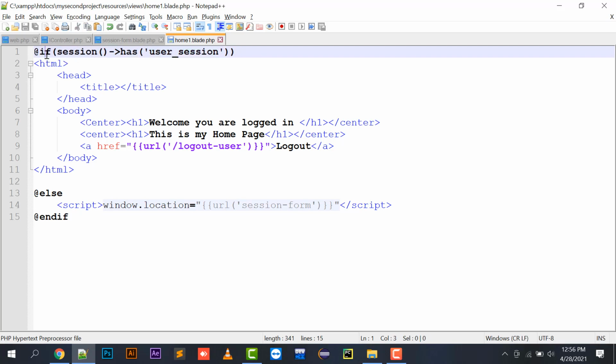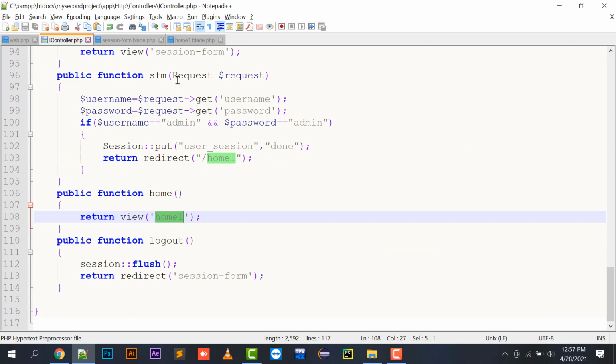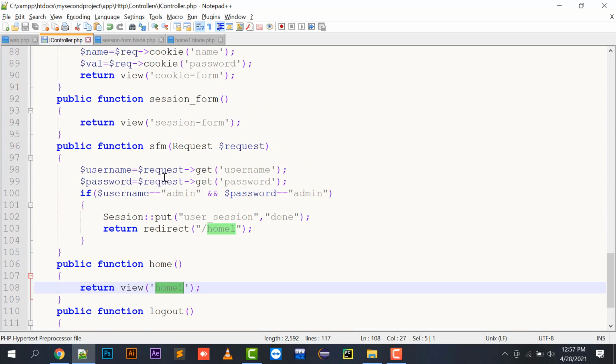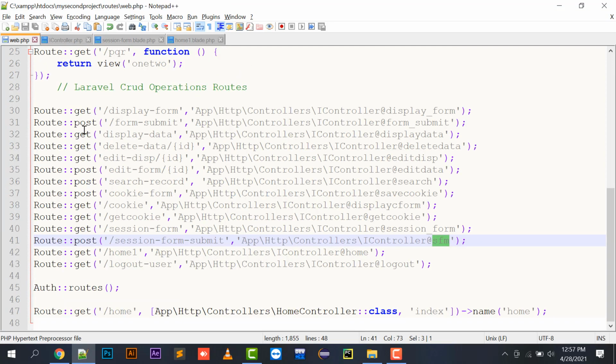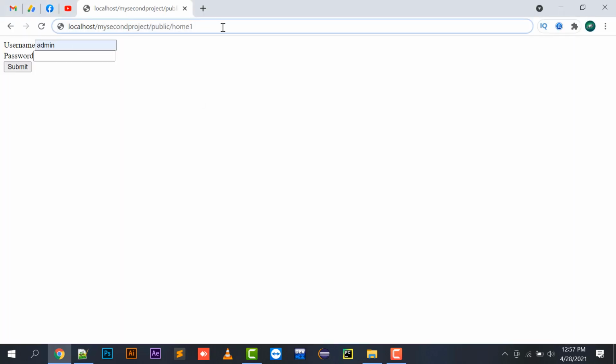So this condition becomes false, and it takes me to the session form URL. The session form URL will take me to the session form method, and the session form method will just render the view. In this way, you can implement session in your Laravel.